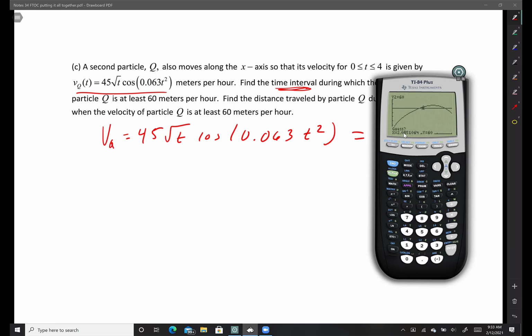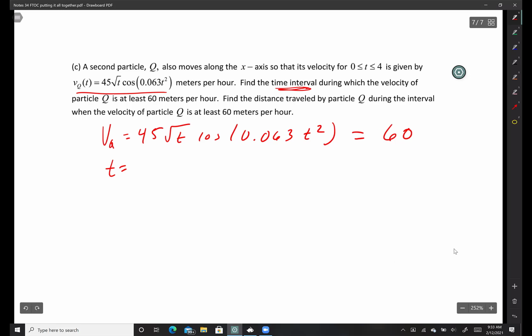It says guess. The reason why it says guess is because if there are more than 1 of them, you move the cursor to the one you want. This one's already close to the left-hand side, so I'm just going to move it a little more to the left and push enter, and it's going to give me that one. You see that 1.8661815? That's one of them. I'm going to write it immediately down here. T equals, and I already lost it. Gondinus, can you hook me up?